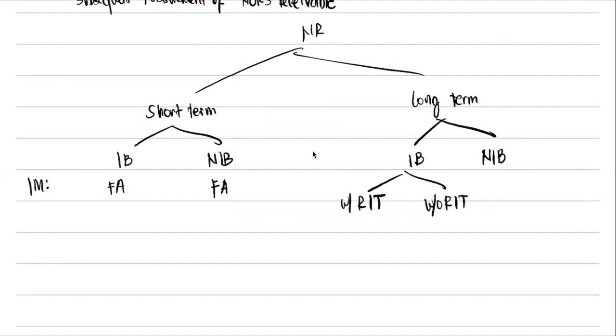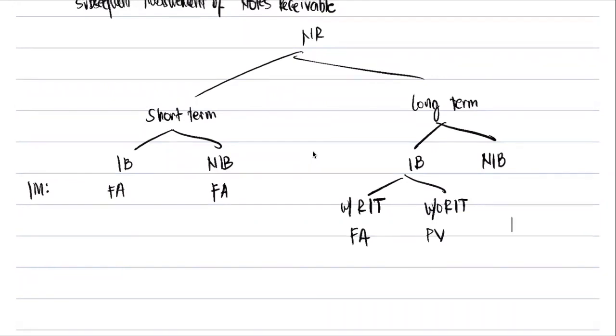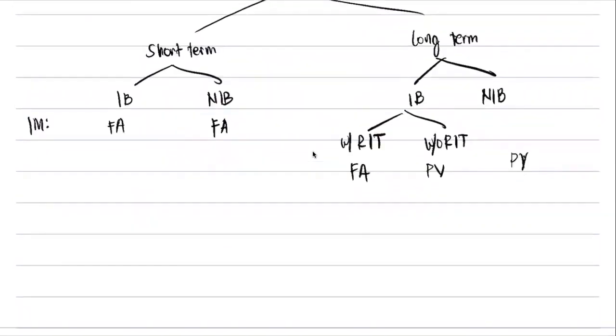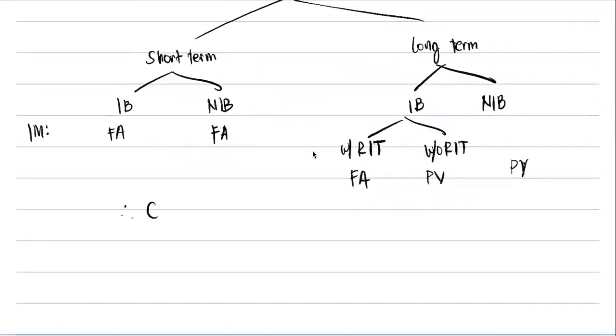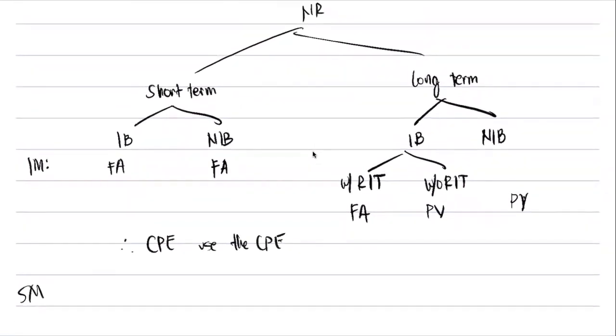If with reasonable interest rate, we initially measure it at face amount. If without reasonable interest rate, we measure it at present value. If that is a non-interest-bearing note, we measure it at present value. But take note, if the cash price equivalent is given, use the cash price equivalent. We go now to the subsequent measurement of your notes. So how do we subsequently measure your notes receivable?